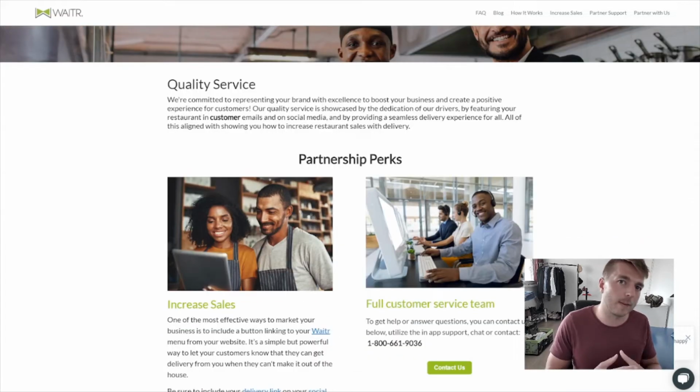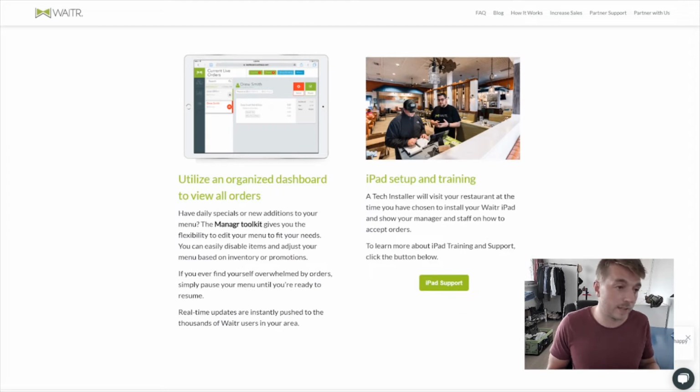I don't know if you've ever been in a restaurant and on the table you might have a QR code, which is one of those digitized codes that you can scan with your mobile phone. And when you scan that code, you get a link to a particular website where you can see the menu. Same kind of thing, but Waitr does it, well, mainly in America firstly, and also you can track some different data. So if you're a manager or you operate in the restaurant, you can see how many active orders you have, at which table. Yeah, pretty much all the information you would really need.